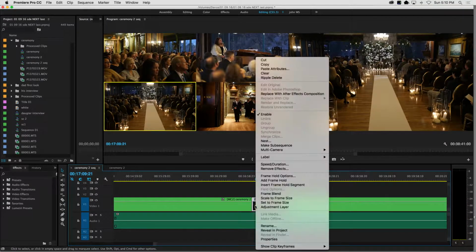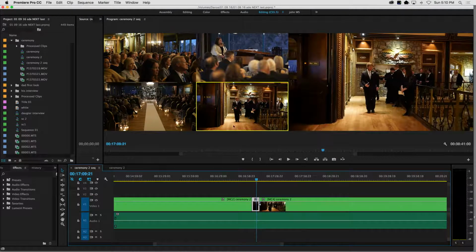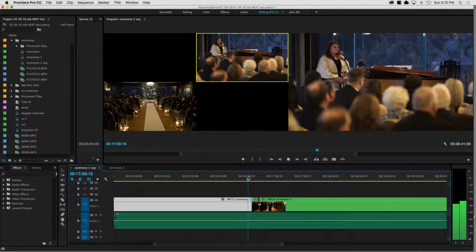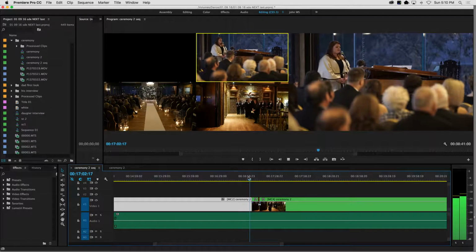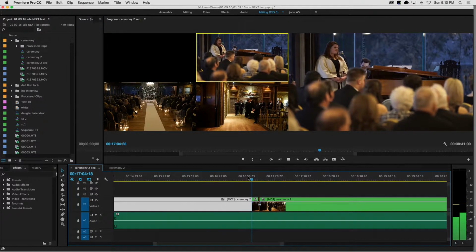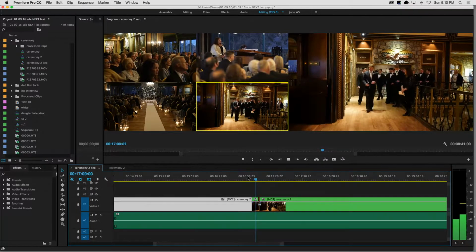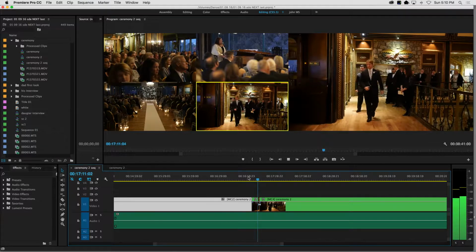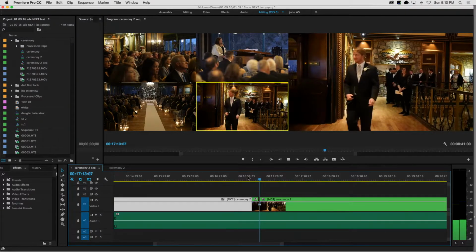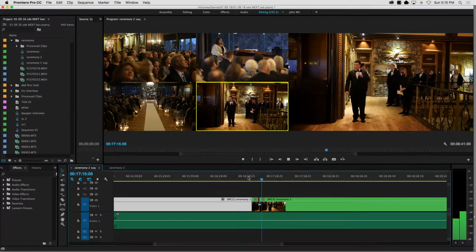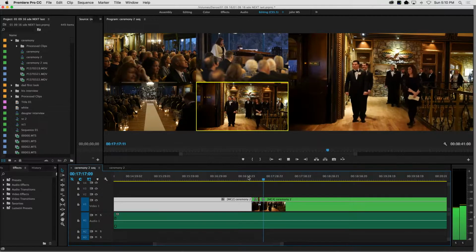I'm going to cut to that other angle right here, and that's angle 4. And as soon as they round the corner and come walking down the aisle, I'm probably going to wait for the groom.